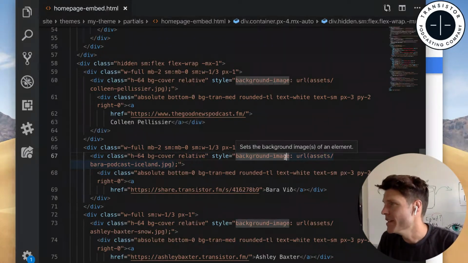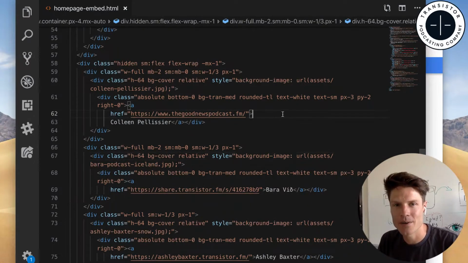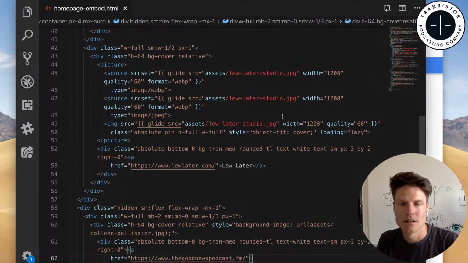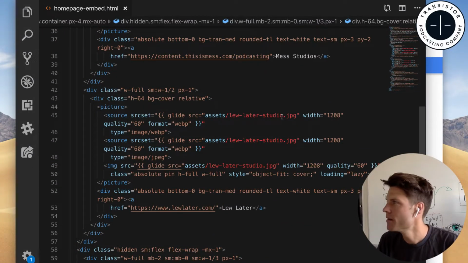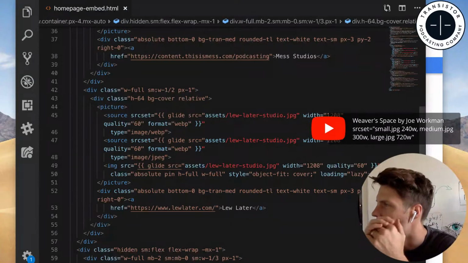Okay, well, what's the simplest, besides Cloudinary, what's the simplest way for us to do this? Okay, so Workman's saying this.